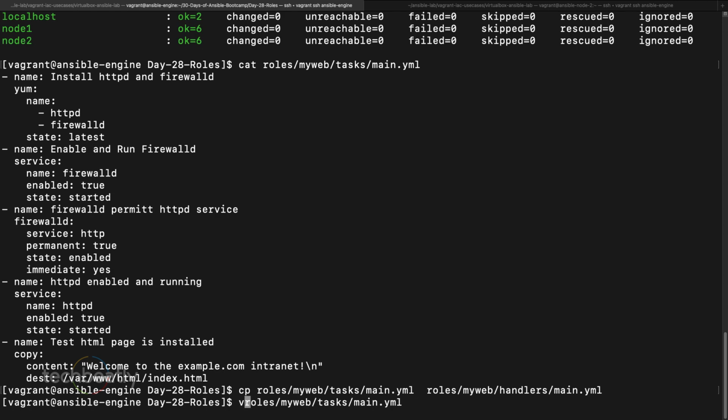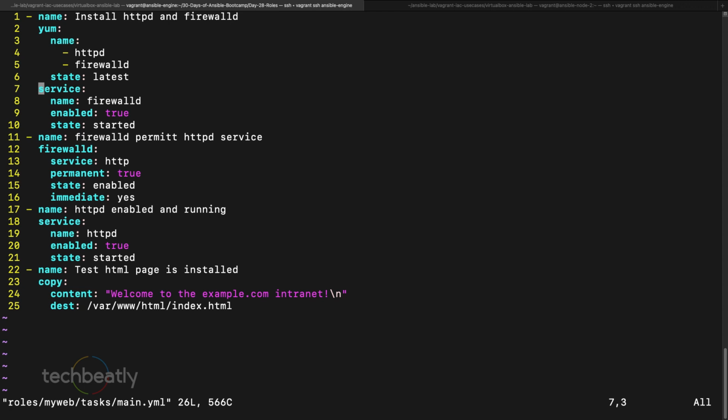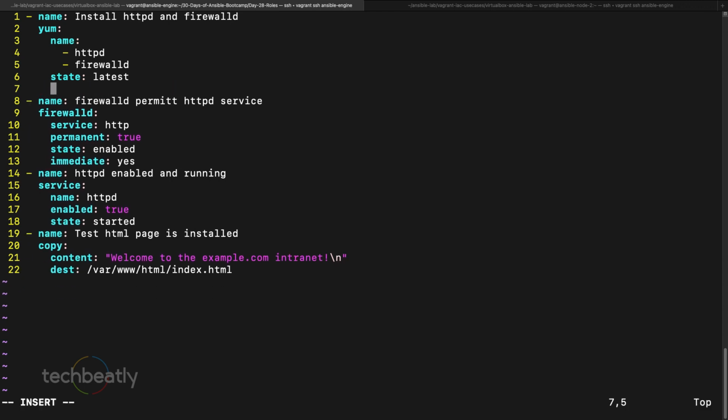So in the task main.yaml, I will delete this. I need this to be run from handler. So what I have to do, once I install HTTPD and firewall, I have to notify.